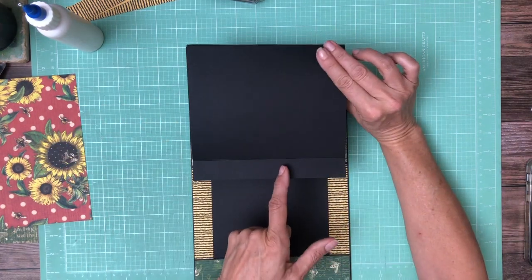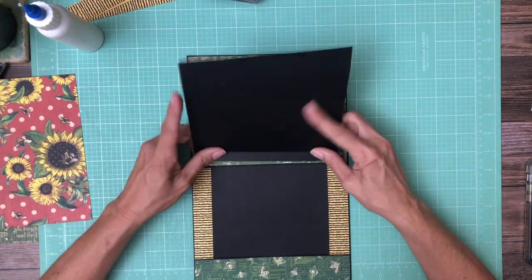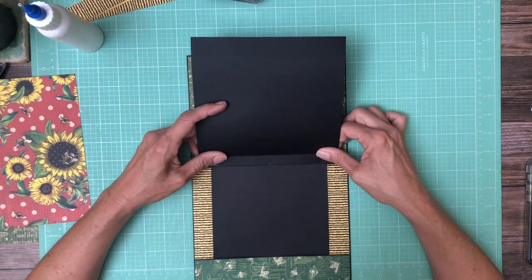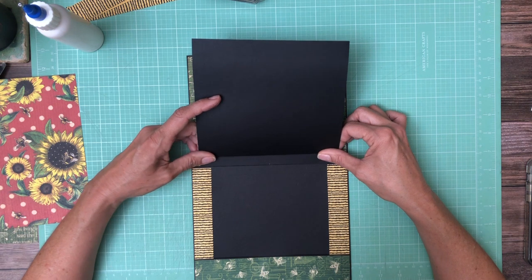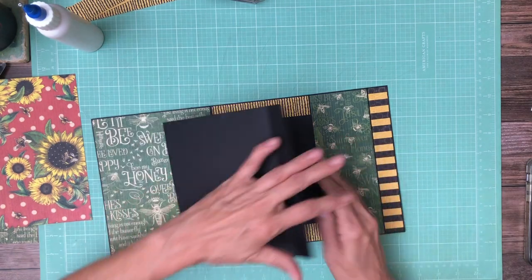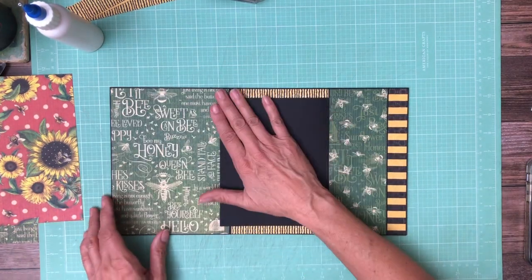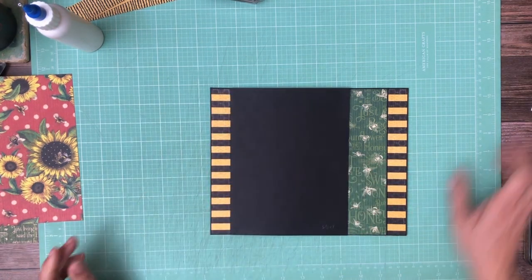So you've got a 1 inch score line here and a 1/2 inch tucked under score line here. There's the center. Here's the center. We're going to add it. It's going to be just above that score line so that the flap can operate without interference. Okay. And the last thing is we're going to take this 1 inch piece. It's going to go right inside that pocket. And we close our flap. It's going to look like that.